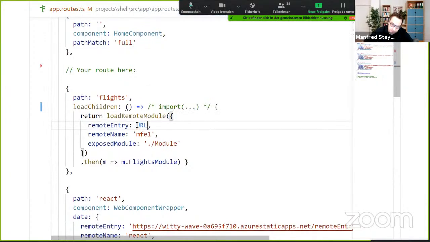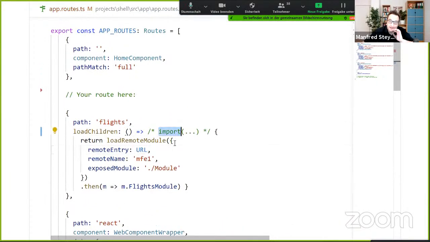The thing is, you could also use import, but import cannot work with dynamic strings, because even though import looks like a function call, it is not a function call. It is a keyword that is already evaluated at compile time by Webpack. And that's why going with a dynamic string does not work together with import, but this helper function as a drop-in replacement for import has us covered.